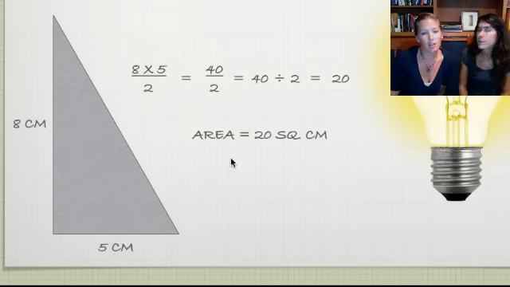So just like we had area of a square and rectangle, it was units squared. Same thing, anytime you find area, no matter what the shape is, you're always going to have square units. So in this case, our area is not 20 centimeters, it's 20 square centimeters. Good point. Okay, so try and write this example down. I know we've told you before you don't have to write the shapes down. It'll take you about 2 seconds to draw this triangle out and write the equation. That way, if you need to go back to it, you'll remember what the shape was. So draw in the shape, take a second, and make sure that you have the equation written next to it. And then be ready to move on to the next one.